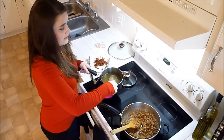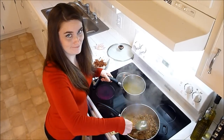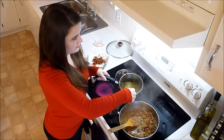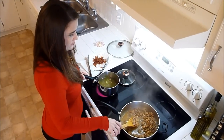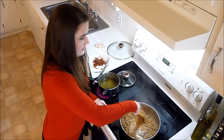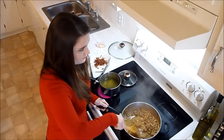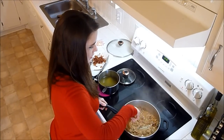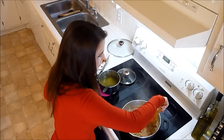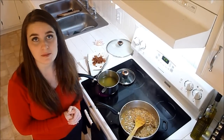So what we're going to do is, this is heated up chicken broth. We're going to add a few ladlefuls until it just barely covers everything in our pan. And again, you want to deglaze the pan, scrape off all those tidbits on the bottom. And then leave it alone for a couple minutes. The rice is going to soak up all that beautiful broth, and once it looks like most of the broth is gone, we'll come back and we'll add some more.